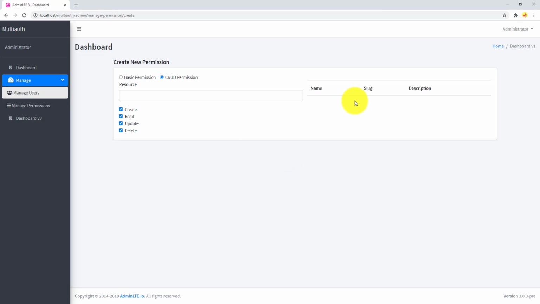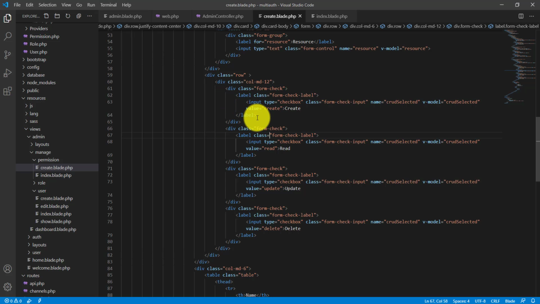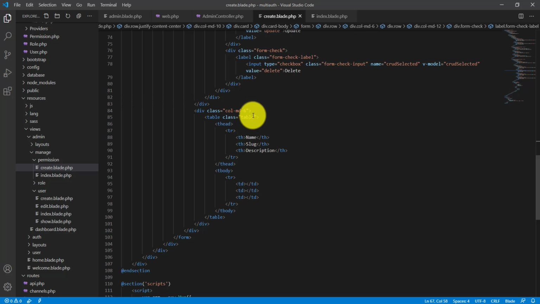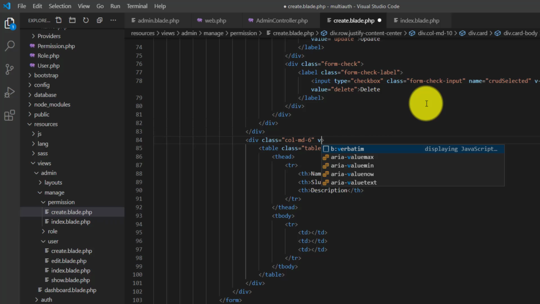So the next thing that we want to do is show this table whenever we type something here. So how can we do that? We can do that, for example, by giving this table an if statement for this col-md-6. So let's give it a statement of v-if equals to, we want to show it according to the resource.